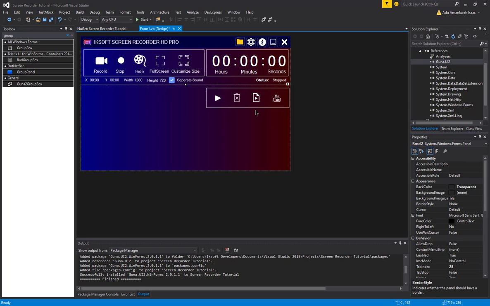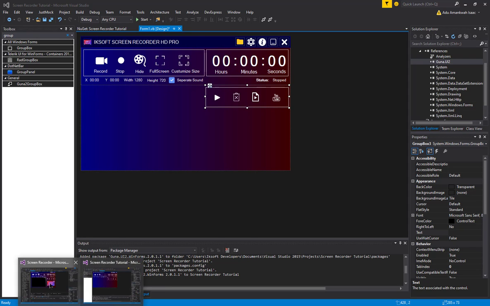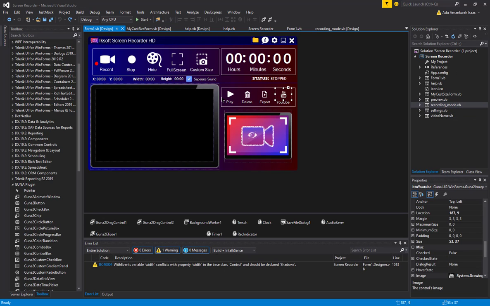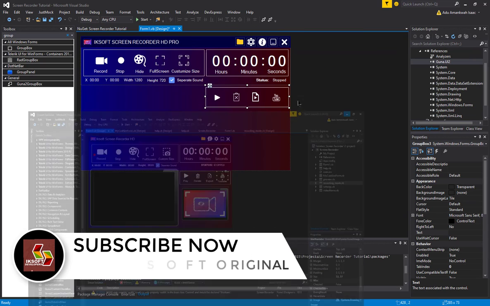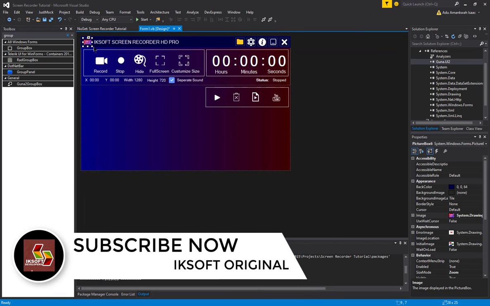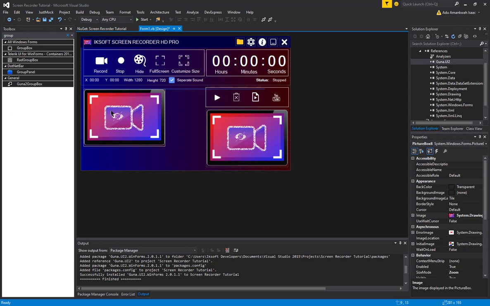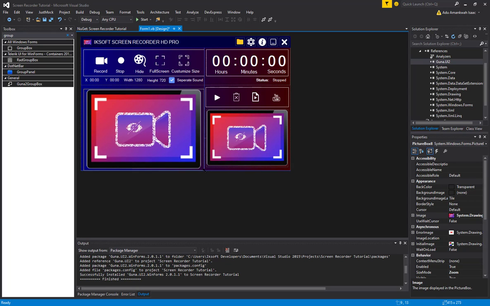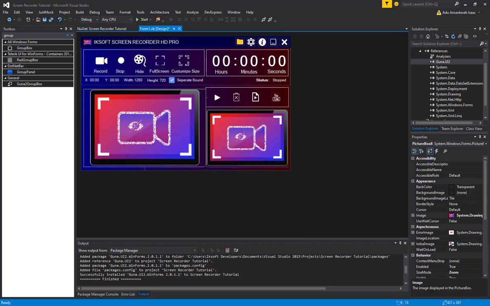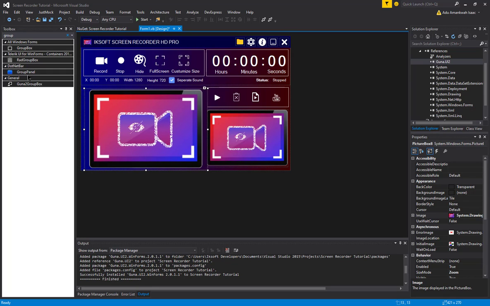Good. So we have this here, and that is what I did when I was designing this project. What I did again was, this image I copied for my icon is a picture box. You have to set your picture box and scale it up according to the icon you wish to use, right? So I just have to duplicate this icon again and scale it up. See, that is it here.